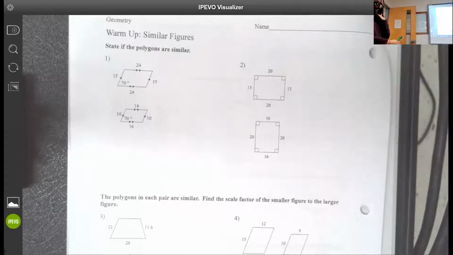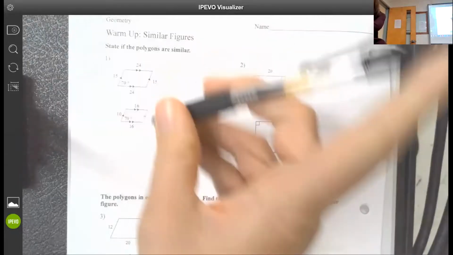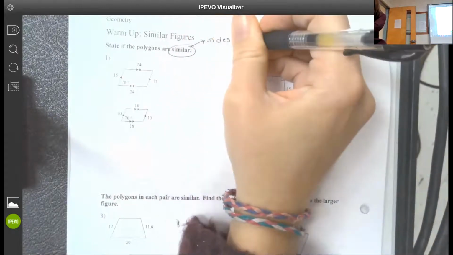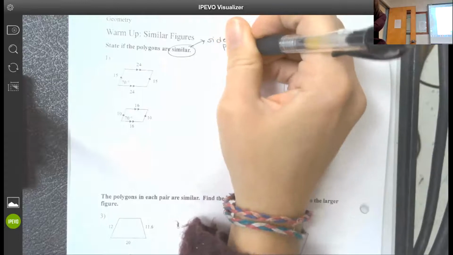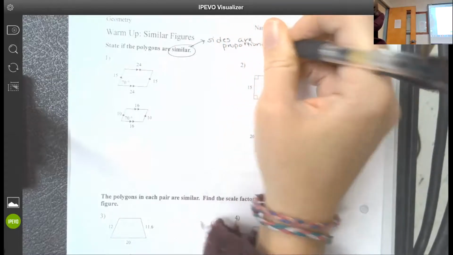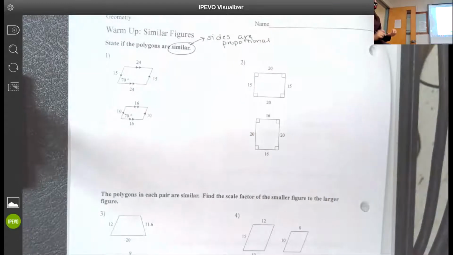And you also had homework yesterday on similar figures that got a little more in depth than this, and we'll make sure to spend some time maybe doing just a few of those, not all of them, because there's quite a few. So what we talked about Monday, Tuesday, similar figures, in order for them to be similar, it means that the sides are proportional, that they reduce to the same ratio.